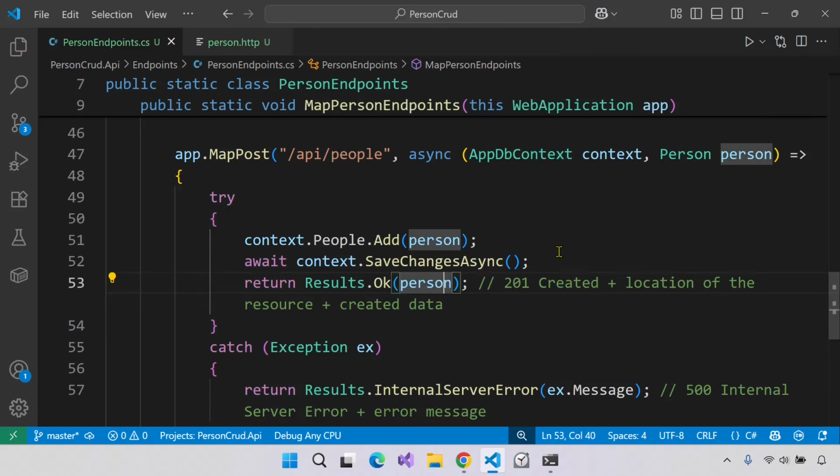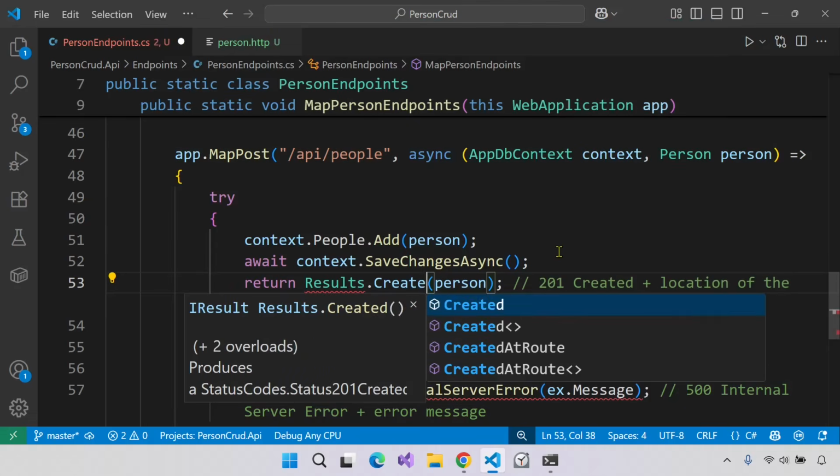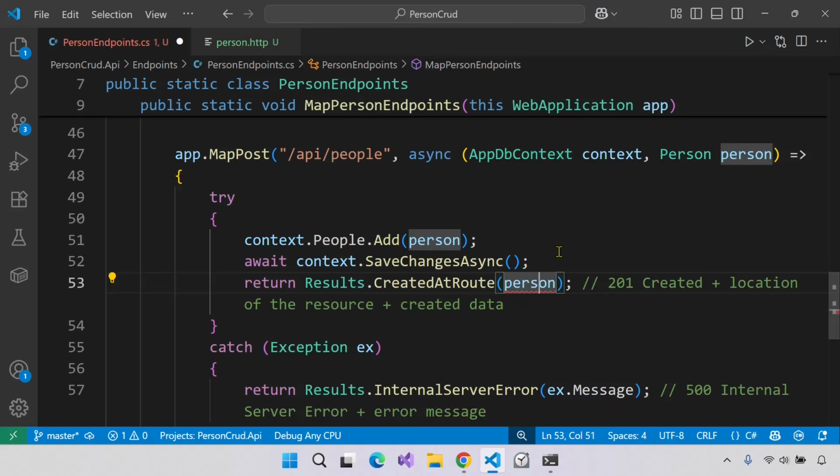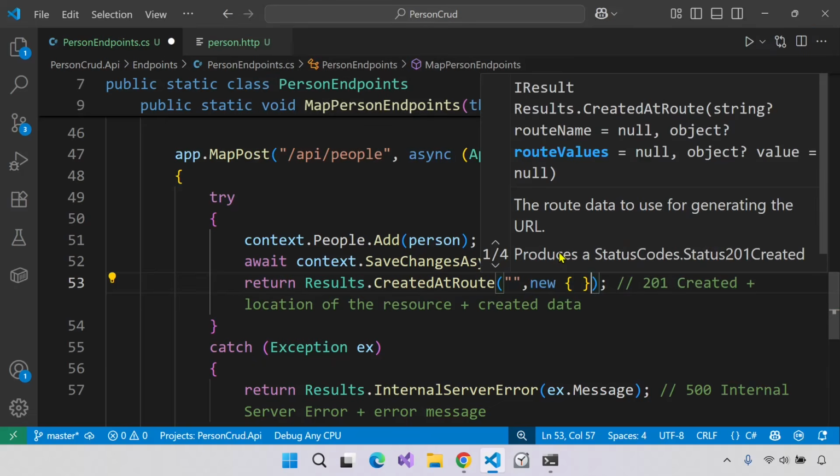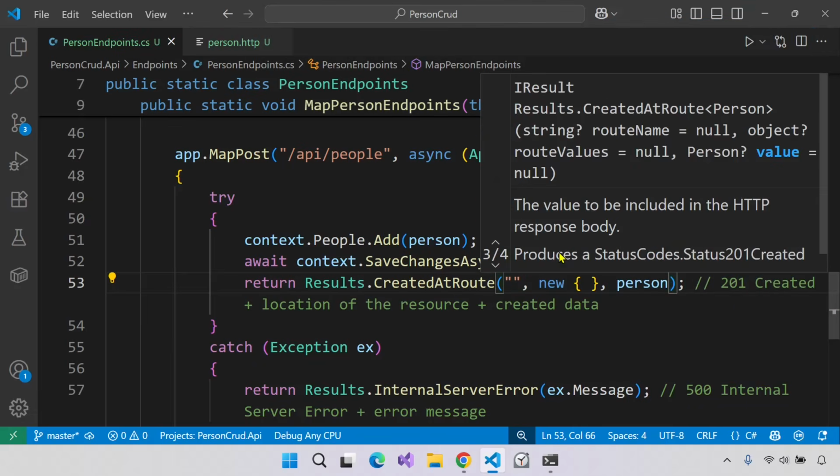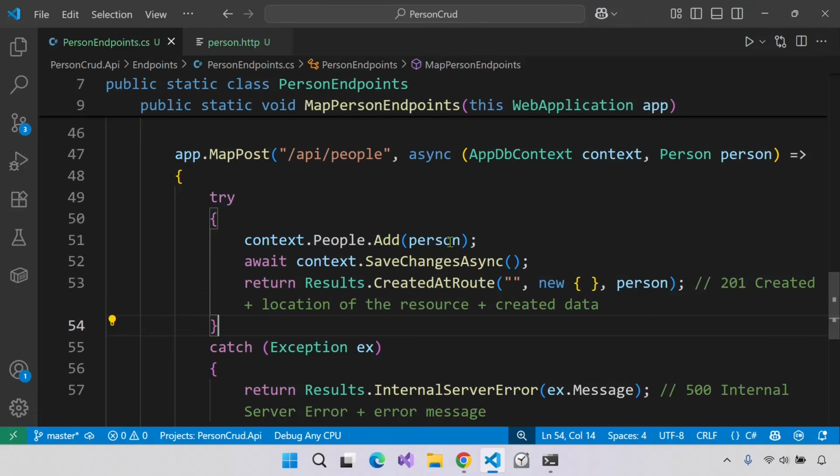For that we have a method called CreatedAtRoute, and here we need to define a route, then route parameters, then a value, an object. It will return the newly created object, which is person.